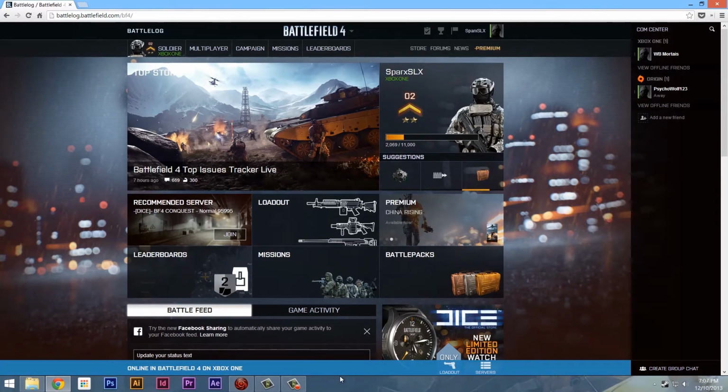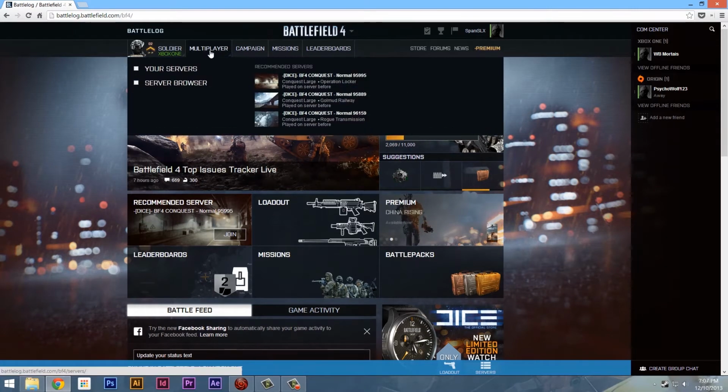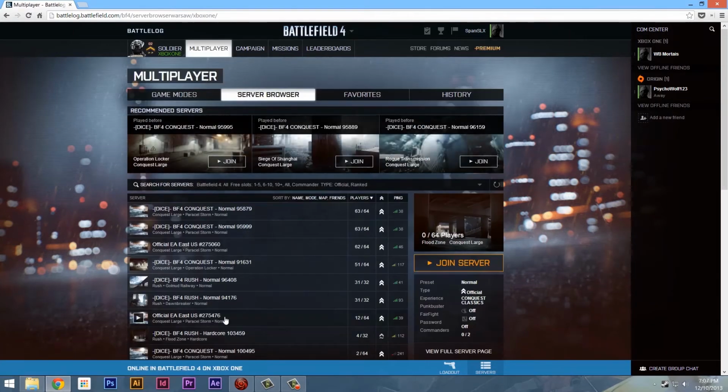So there's two ways of getting to the server browser. Either click on Servers, which is this little blue bar, the same little blue bar you will see on your iPad or your iPhone if you're using those at the moment. So go ahead and use this button if you're using an iPhone or an iPad. Or if you're on the PC like I am, just go up here to Multiplayer and go to Server Browser. Your server browser will show up.